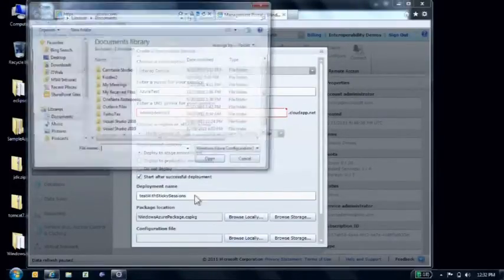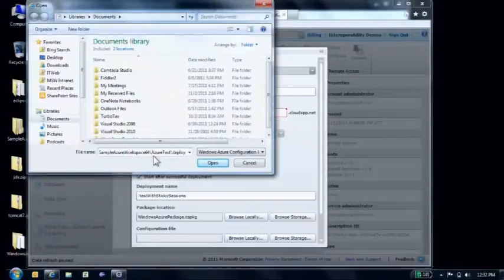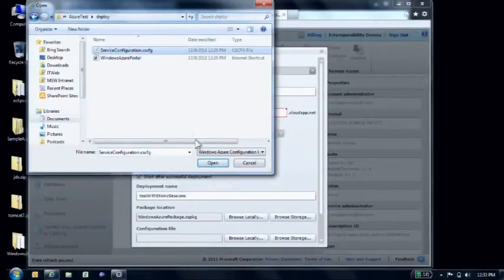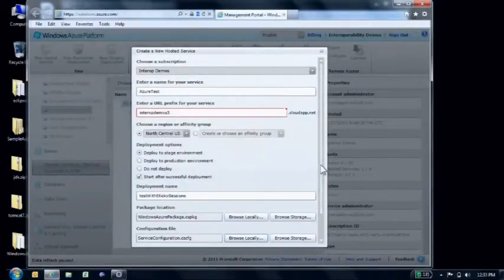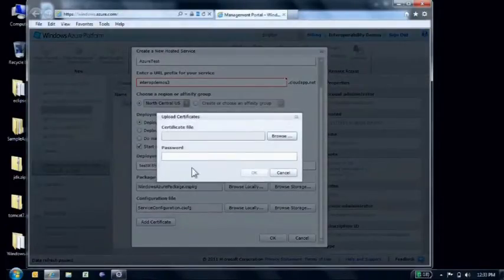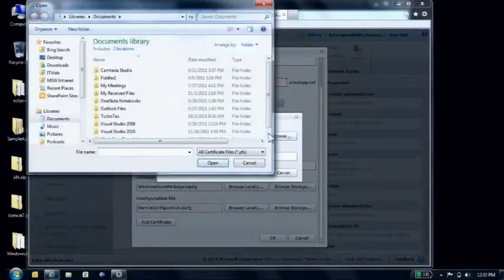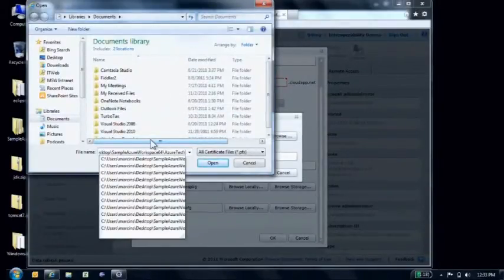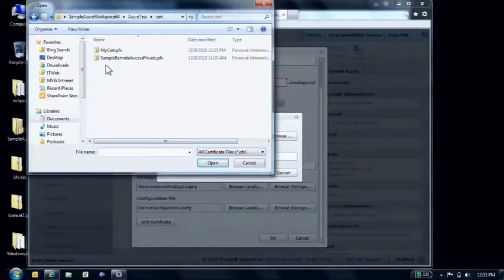And the config file. Because I've enabled remote desktop, I also need to add the certificate used for remote desktop. And I saved it in the cert directory.